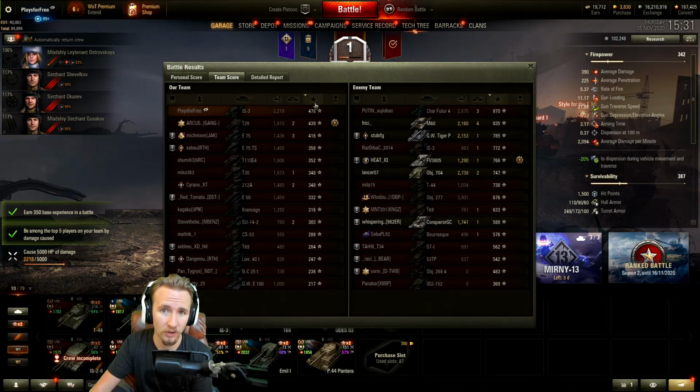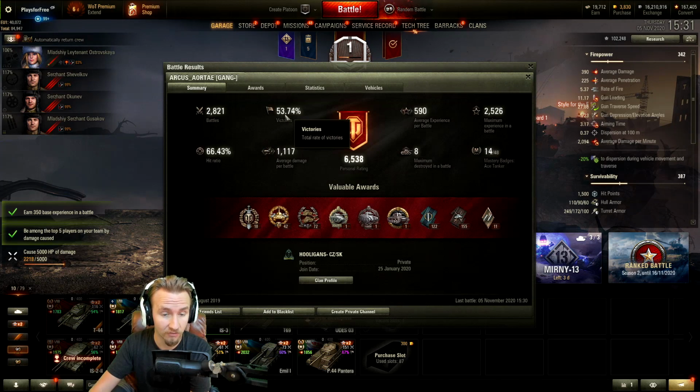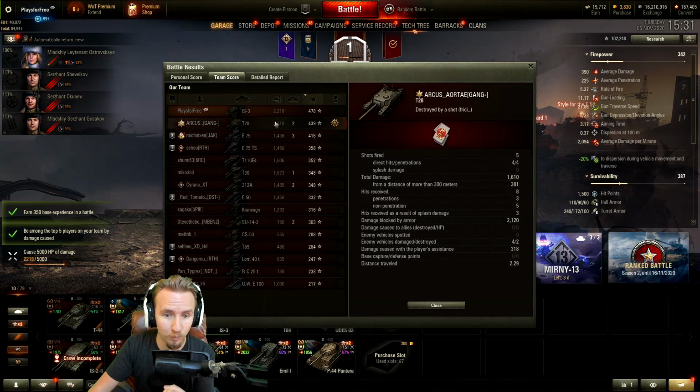Not much more can be asked for a bottom tier tank. GG, well played to the enemy team for taking this one down. Well done to the 704 for locking down that position. And I'd like to give a massive shout out as well to Arcus Arote, who actually played really well in their T28. Yeah, you can see, clearly a very good player. Look at that, nearly the bottom tier tanks managing to carry this one.